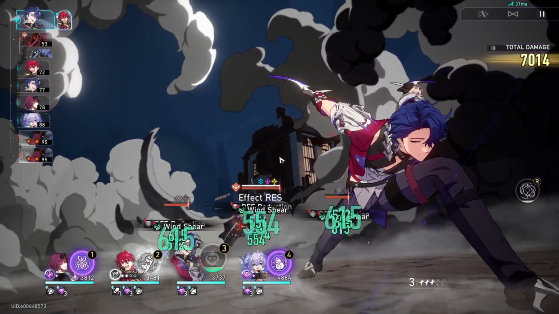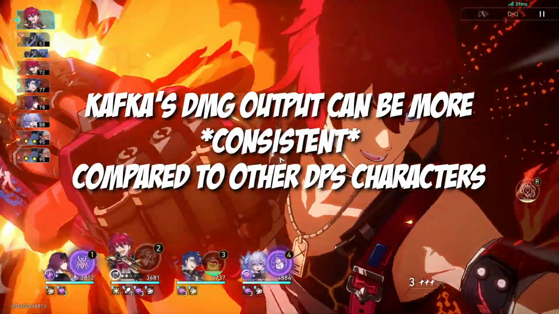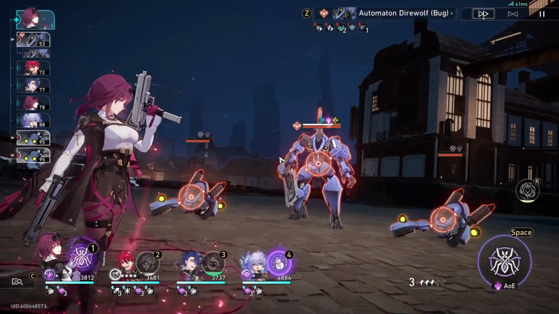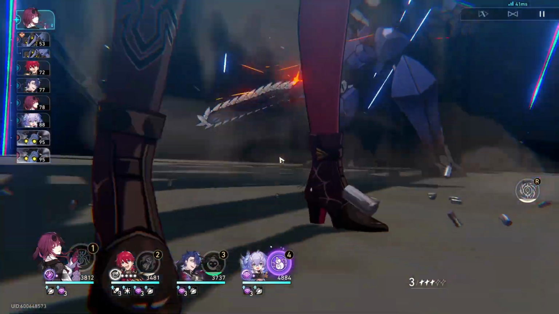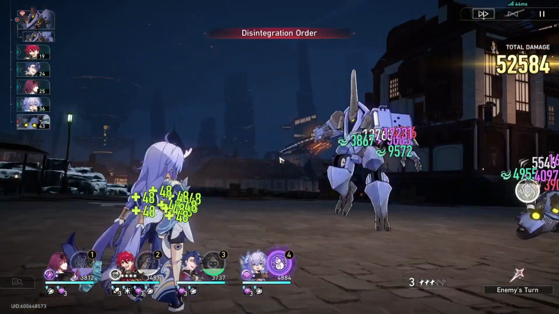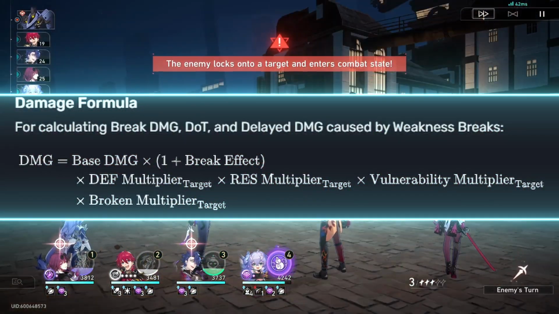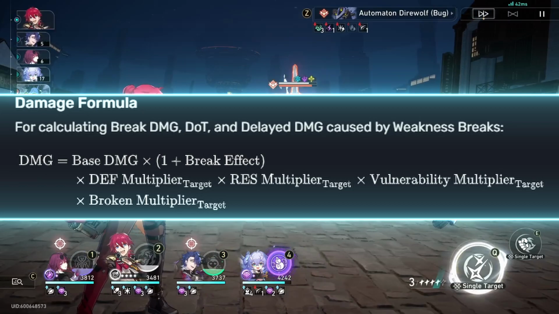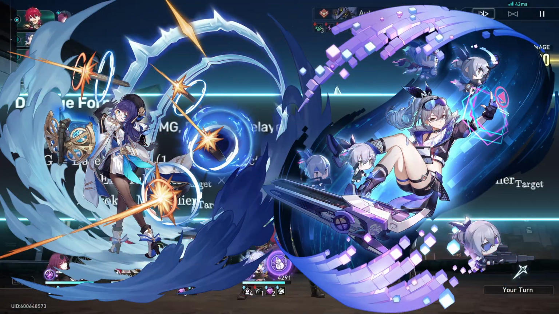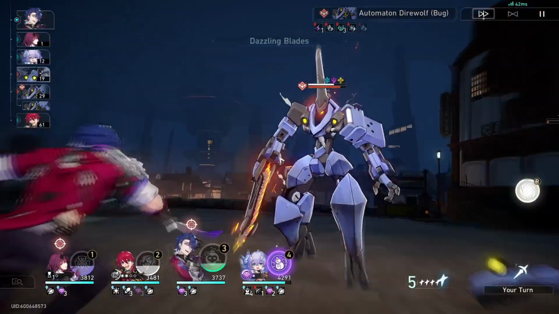So, from a certain perspective, this could mean that Kafka's damage output is more consistent than other traditional DPSs like Seele and Genuine, because her damage floor and ceiling isn't determined by the dice roll that is the crit rate stat, and isn't limited by the crit damage stat. However, an enemy's defense stat and elemental res stat is still used to determine how much damage a DOT does when it's triggered. So characters like Pila and Silverwolf, who can reduce these stats, are highly valued in DOT teams.